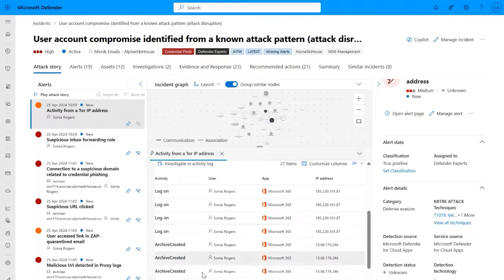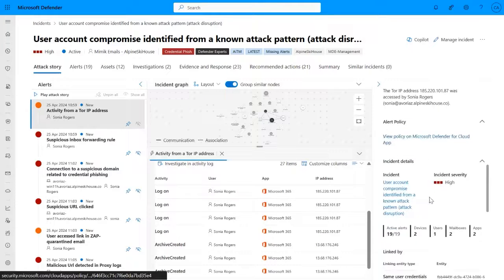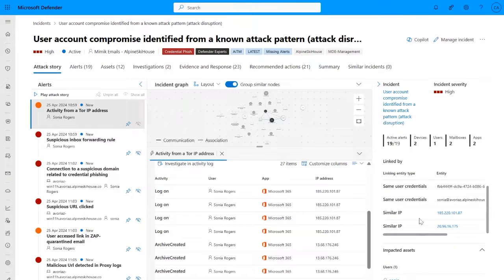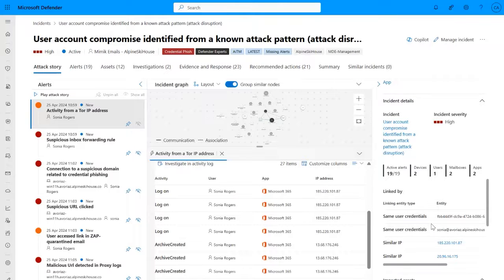We see all of the activity data that is interesting to be part of this specific detection. And if I scroll down here, you will see a little bit of information in terms of why this alert was correlated into this incident. So you can see we've got same user credentials here based on the UPN, and I think that's based on either the GUID or session identifier for that user. And we've got similar IP addresses there as well. So that's part of the reason why this alert was correlated in, and each alert will have a linked by reason as to why it's part of the incident.